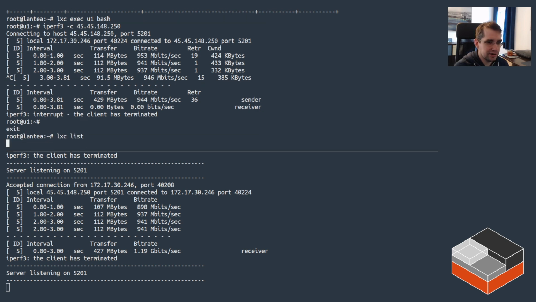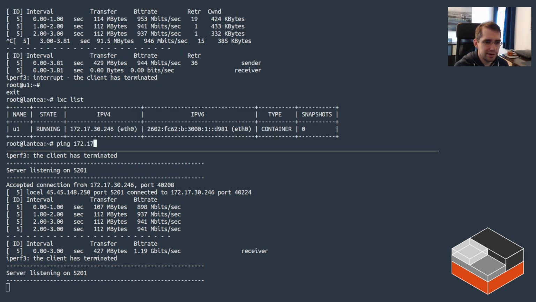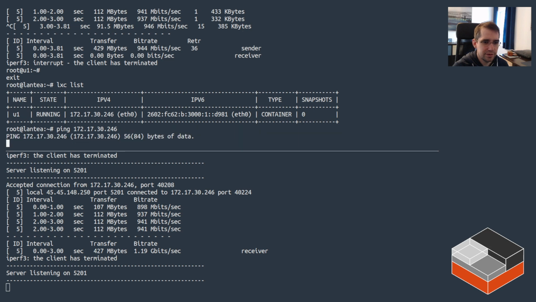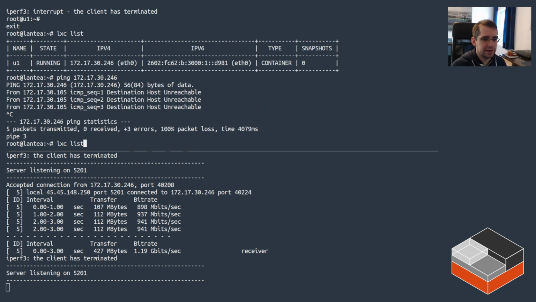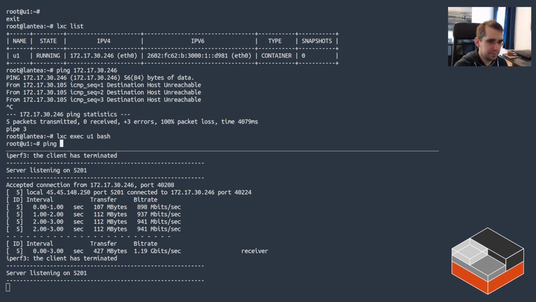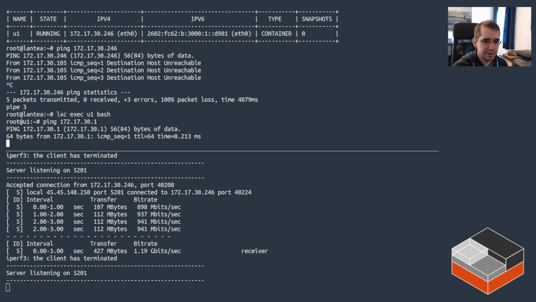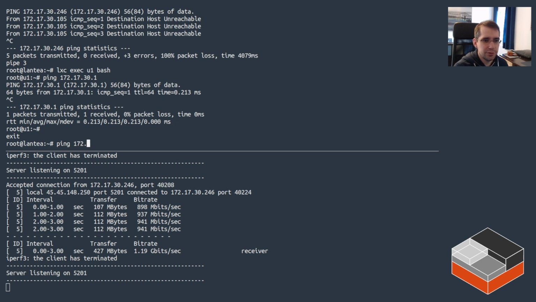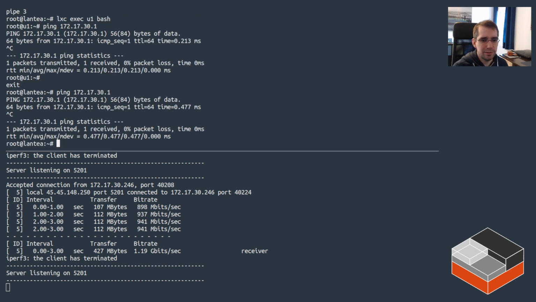But now the catch is, if I try to ping this from the host, this fails. That's despite the guest being absolutely capable of pinging the gateway. So if it goes ping, that works fine. The host can similarly ping the gateway, no problem. But the host and guest cannot communicate. So that is the restriction with MacVLAN, and something to keep in mind because it is very confusing when you don't expect it.